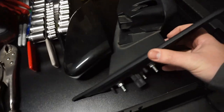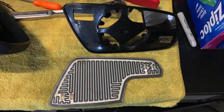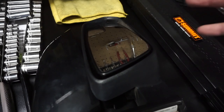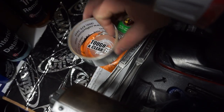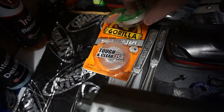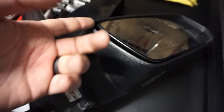Another thing I forgot to mention: I had to spend an evening working on the side view mirror because the glass started to separate from the backing plate. I had to pop it out, pull the glass off — there's a picture on screen now — there was this thin adhesive on the back separating from the backing plate. I pulled all that off, got it cleaned up, and picked up some Gorilla 3M double-stick tape, put that all over the back, and reapplied it. These are heated side view mirrors so I was trying not to compromise that functionality — the wires on the back of the glass are back in place.